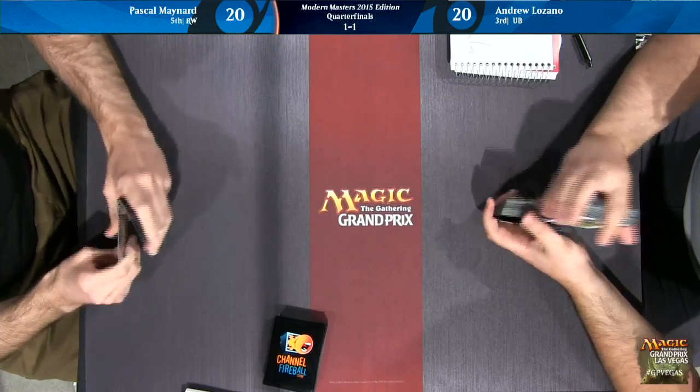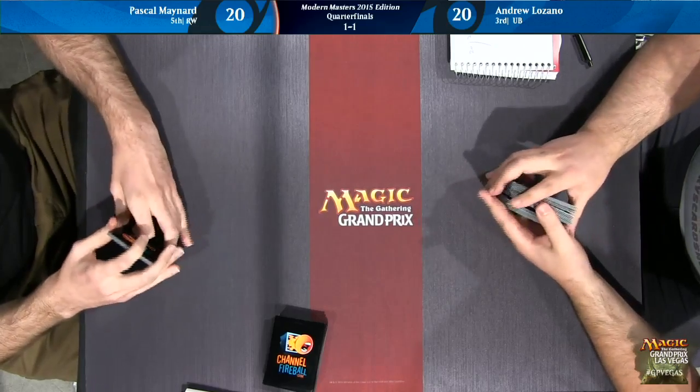But his other card was also a 6-drop, so he had no way to stop the first threat from Menard.